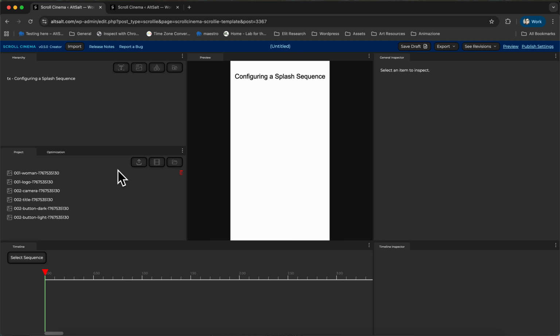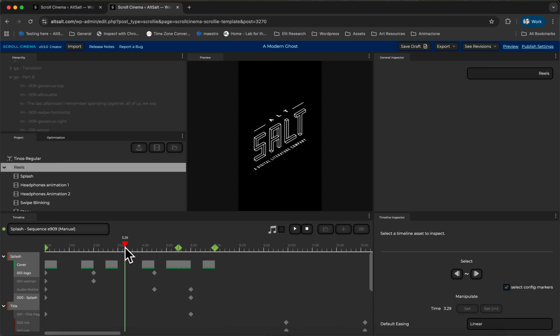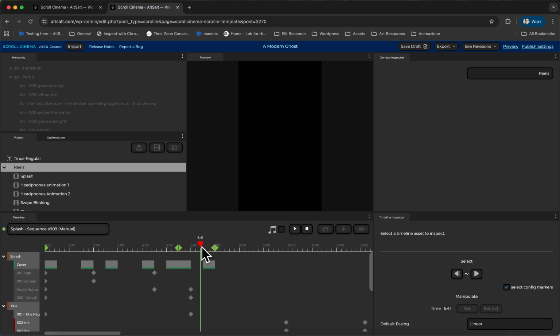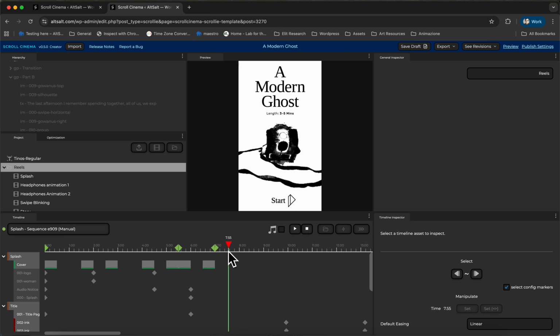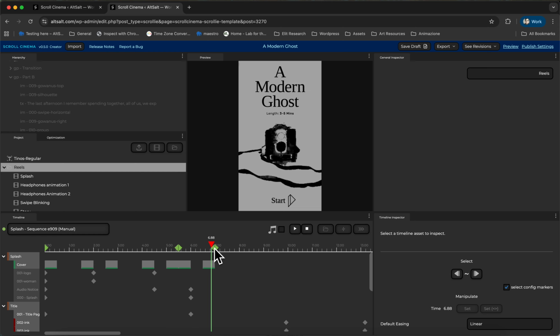In this video, I'll be going over how to use advanced scroll cinema features in order to create an introductory splash sequence. And so the problem we're trying to solve is if you're trying to give your piece that professional polish, you may want to fade some images in and out in the beginning, including, for example, a logo, perhaps direct users to activate sound, and even have a title page. And we can accomplish this sort of cinematic introduction by using autorun markers as well as manual reels and a couple of other techniques. So without further ado, let's dive in.